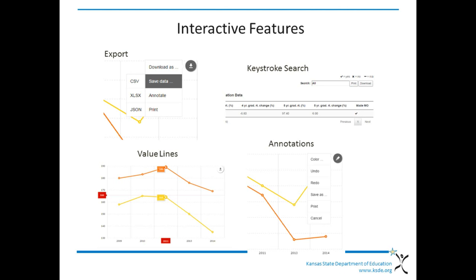And then annotation, this one's particularly cool. You're able to click annotations from the action menu, choose a color, and then begin to draw on the chart using only your browser. You don't need any sort of thick client to download. Chrome, IE, or Firefox work perfectly fine. What's great is if you're doing a presentation to a local school board, you can just bring up a browser and start highlighting data points. You can even save those annotations and export them as PDF, and it will retain everything you highlighted during that presentation.